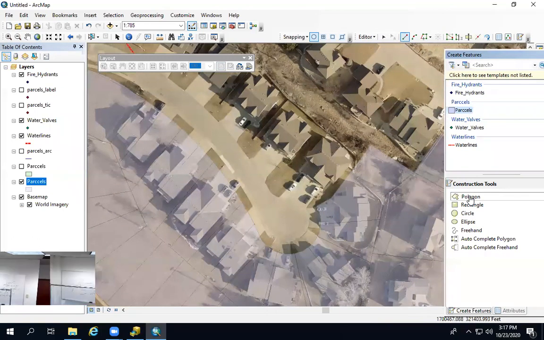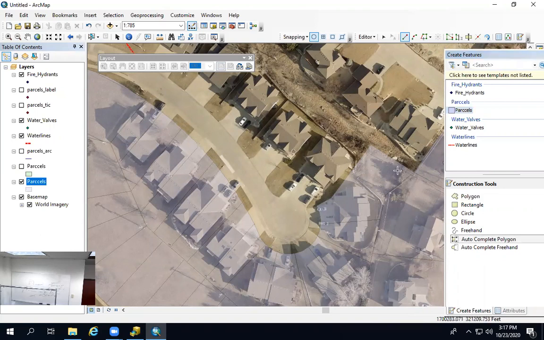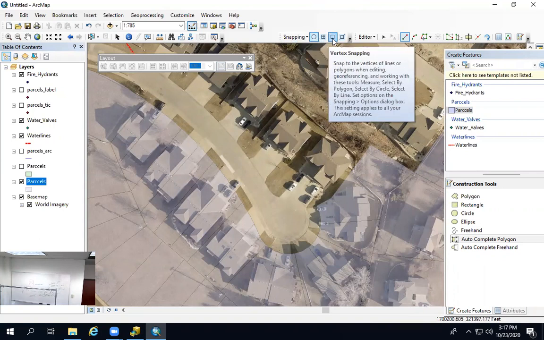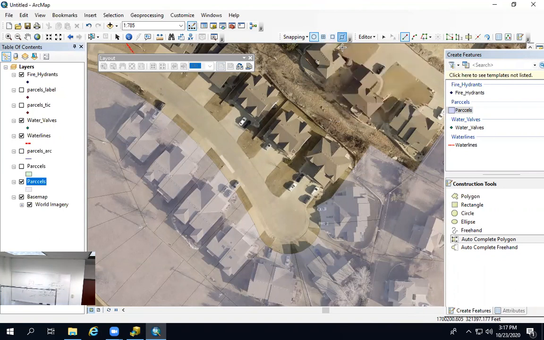And let's also use some help from the program. So you're going to go here, auto-complete polygon. So it's going to make use of the edges that are already there to create a new polygon. So I'm going to use here auto-complete polygon. So it's going to close the polygon based on what I have already. So let me show what I mean here. And instead of snapping here, let's use the snapping edge. So now when I go to any edge, it's going to help me by selecting an edge.